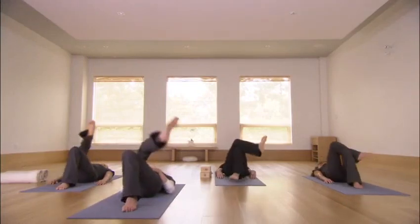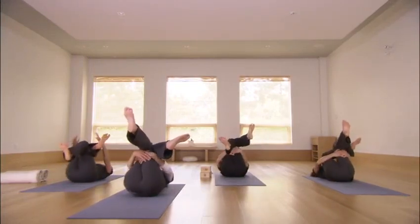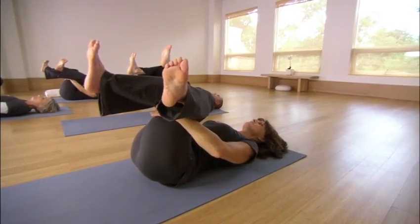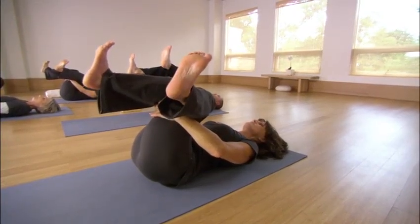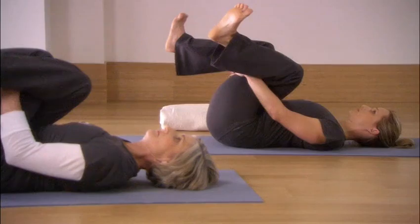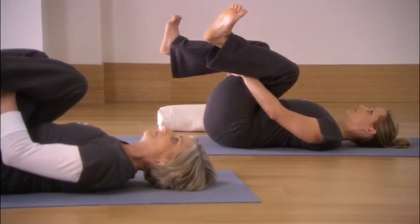Cross the right thigh over the left so there is no space between the thighs. Reach your arms around both thighs and draw the thighs towards the chest. Flex your feet. Keep your hips on the floor. Relax your shoulders. We will hold for 5 breaths.